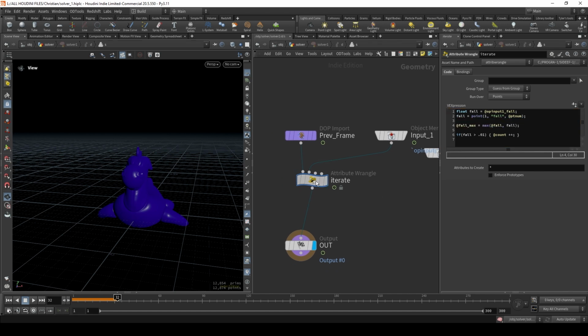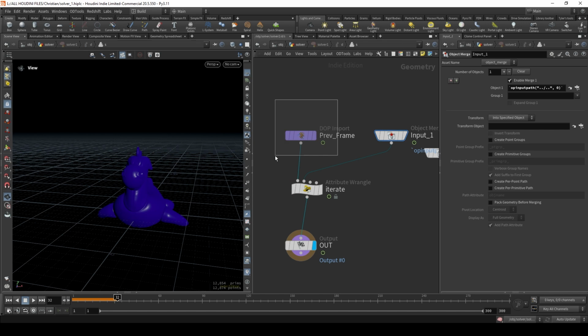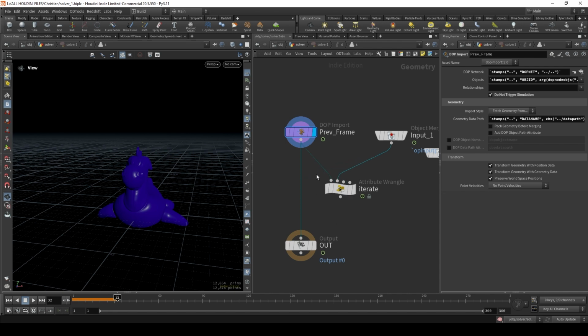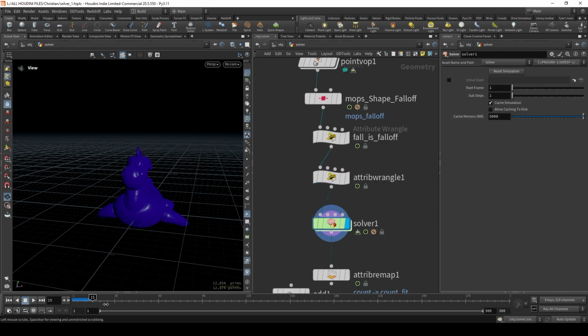So what does that do? So that's saying, hey, during the solve, we're grabbing the actual fall value, because this isn't updating the attributes. I didn't explain that. This is not updating the attributes. So if I just view this output, we're not going to see anything change.